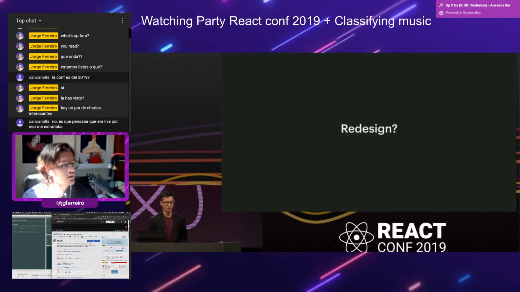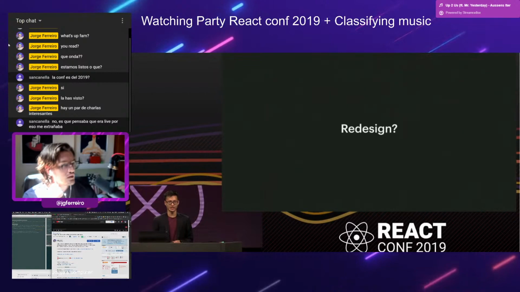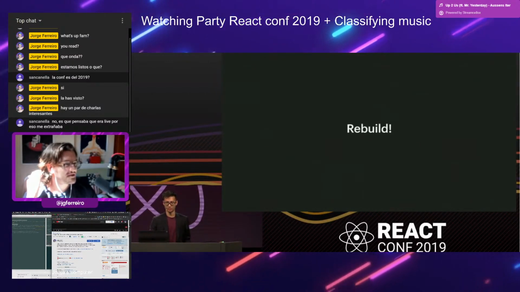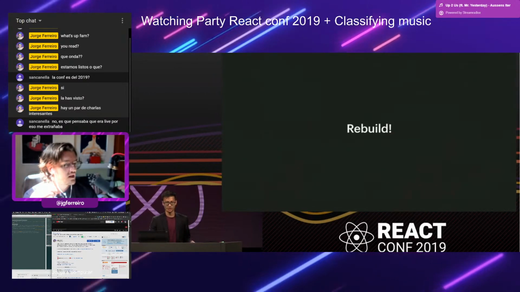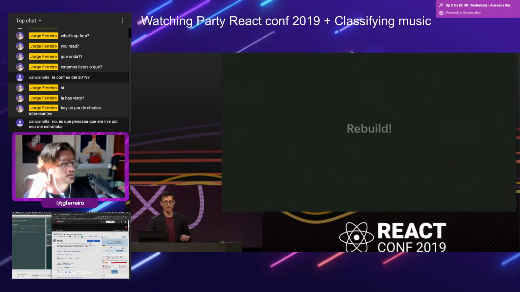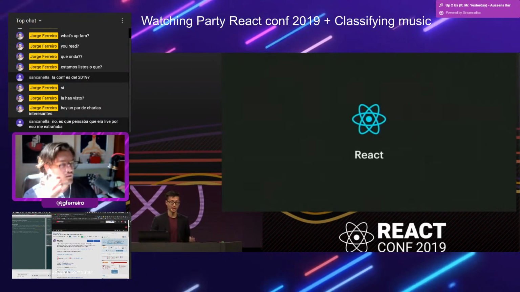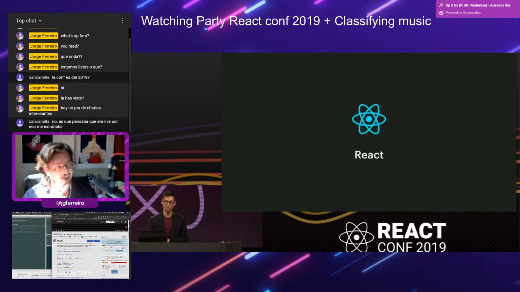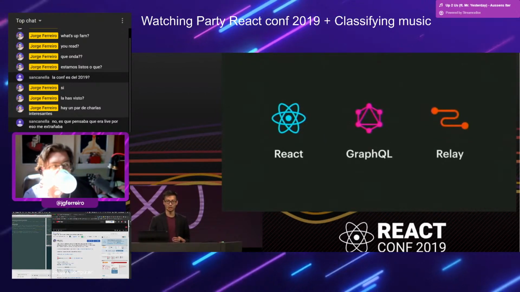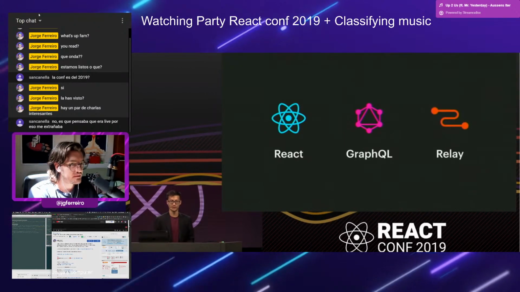We knew that a redesign alone wouldn't be enough. We had to rethink how our website was put together and rebuild it from the ground up. So we constructed our new website as a single-page app. React organized our HTML and JavaScript into components from the top down, and with GraphQL and Relay, we co-located our queries declaratively in our components.